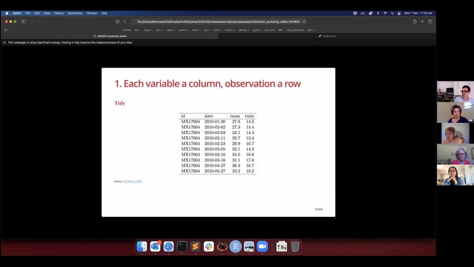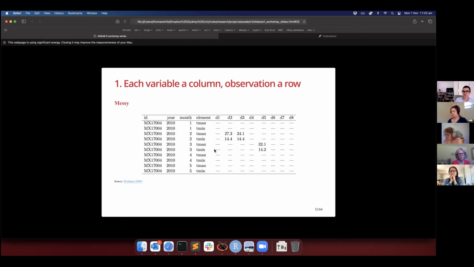So if we consider our rules and spend a little time wrangling this, the final product might look a little something like this. So here we've got one variable per column: ID, date, maximum temperature, minimum temperature. And each row is a single observation. Nice and simple. We could then plot the maximum temperature in March as easily as a line of code, or the difference between the maximum and minimum temperature for the first 6 months. Easy, another little line, because they're all nice and tidy.